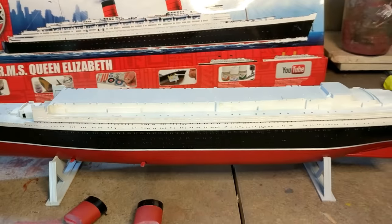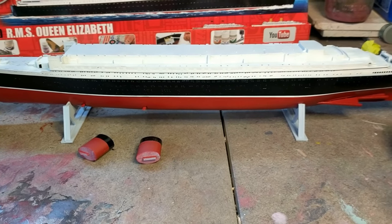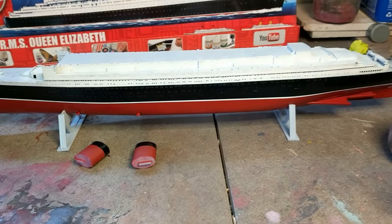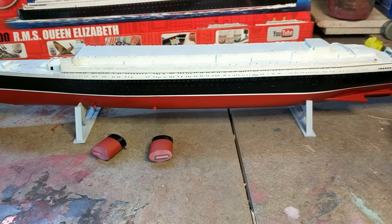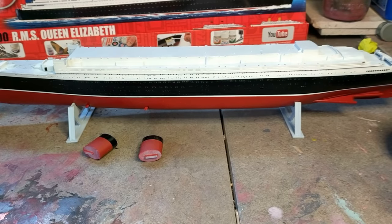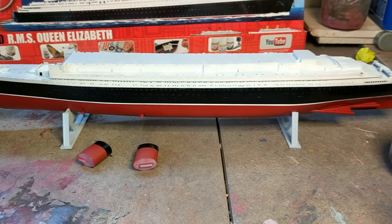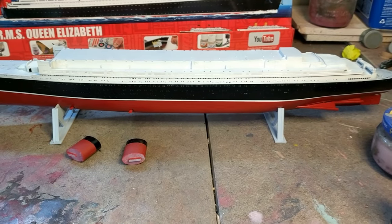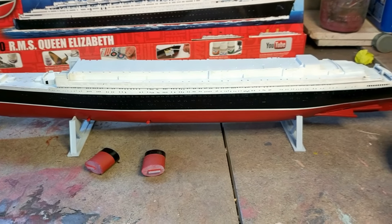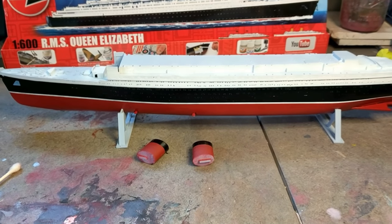It's already April — I think around the 14th I have a model show where the Missouri is going, and also that little tank we did. The tank then goes to the Nebraska Naval Guard and goes into their display cases. They're also going to get the next build — the Hobby Boss Arizona — and we've got some exciting surprises on that one; it's not going to be a typical build. Hope you guys are well, hope you had a good Easter, and I'll talk to you later. Take care!